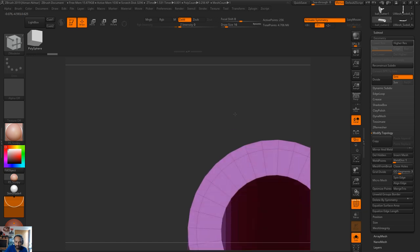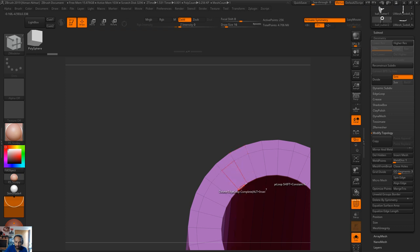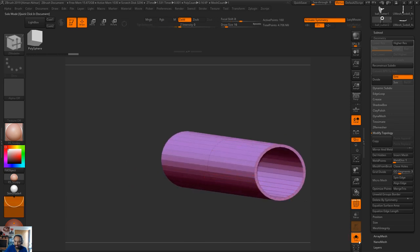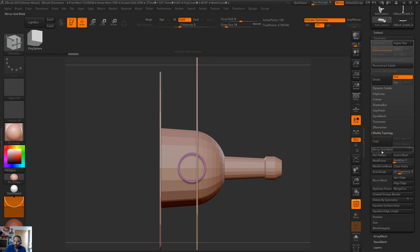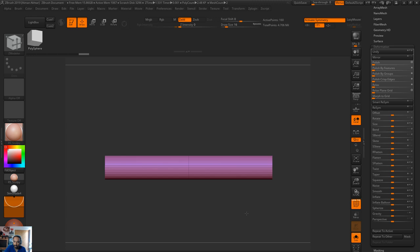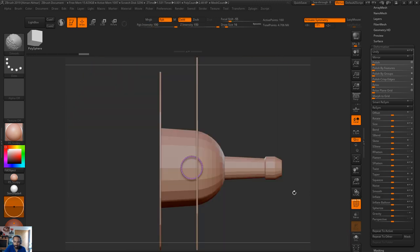And then I'll try to delete these edge loops. Same as before. Delete edge loop complete. And delete that one in the middle. Basically making our pin cutter thinner. And it looks a bit large right now, so I'll go to deformation and size down. Make sure it's as central as we can make it.